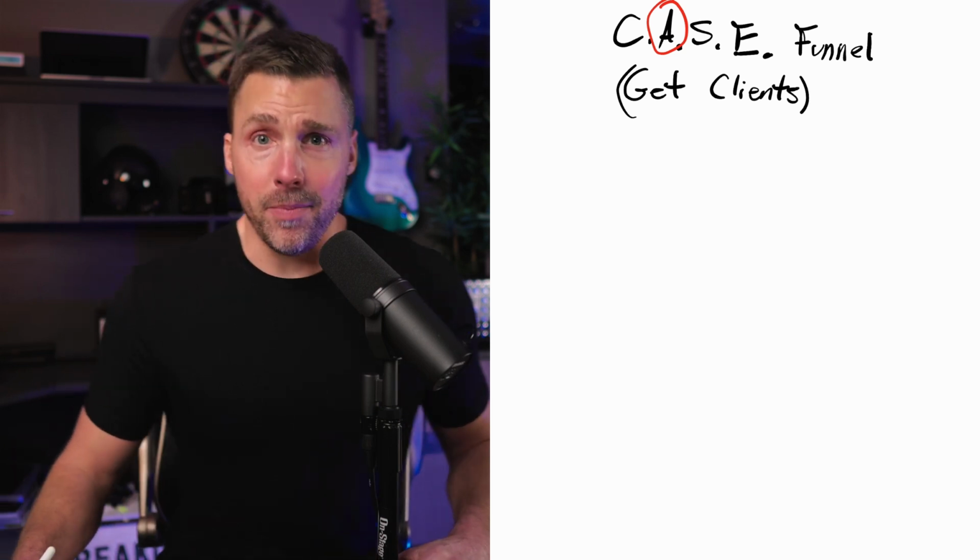So the case funnel stands for C being coaches and consultants, A being agencies, S service professionals, and E for experts. Essentially, it's for people that want to get clients. Of course, our focus is around agencies, but it's still a catchy name that I quite like. So how does this work? Well, my friend, let me walk you through it now.